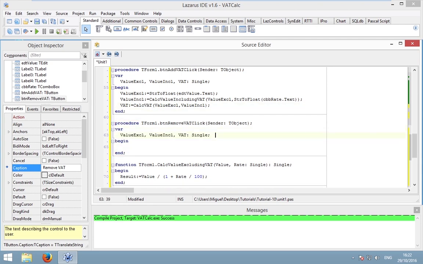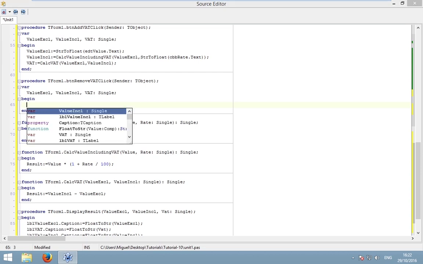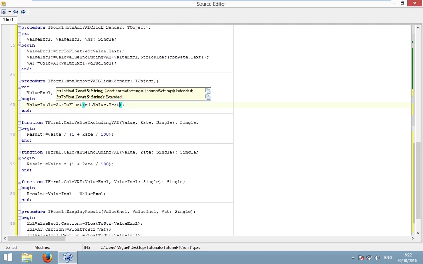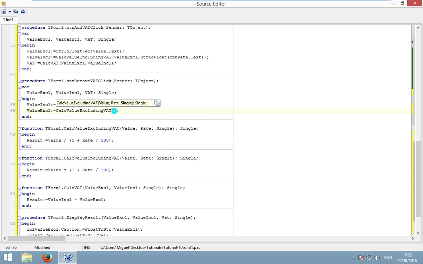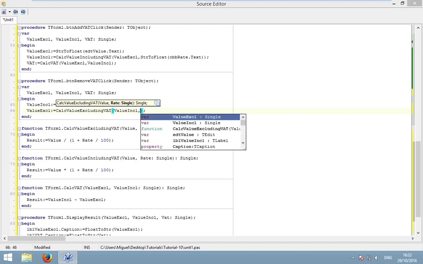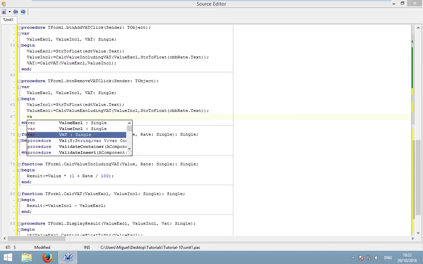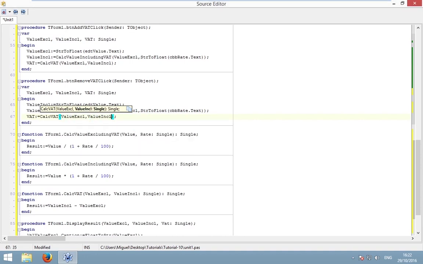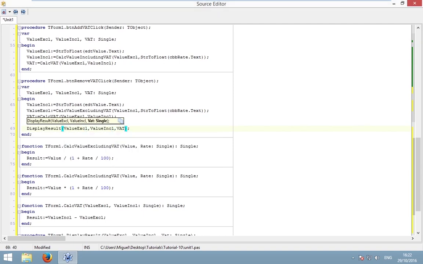And now when the user presses remove VAT, this value will already include our VAT, and therefore value including VAT equals string to float edt value text, value excluding VAT equals calculate value excluding VAT, value including VAT, string to float cbb rate text, and last but not least VAT equals calculate VAT, value excluding VAT, value including VAT, display results, value excluding VAT, value including VAT, VAT. And that's all we need.